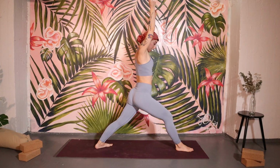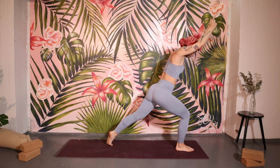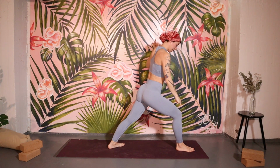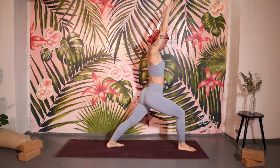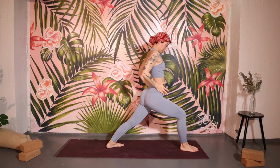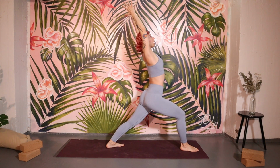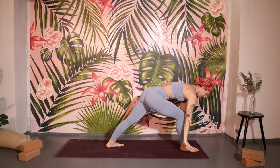So, for example, here, my first warrior is not quite okay. I have to take a smaller step so that my knee is over my heel and I can melt my glutes, my pelvic floor a bit more. My hips are aligned, gazing to the front, opening my heart, and exhale, Chaturanga.